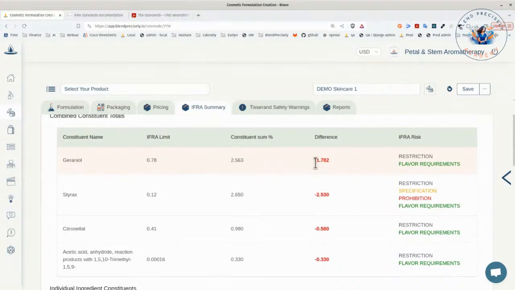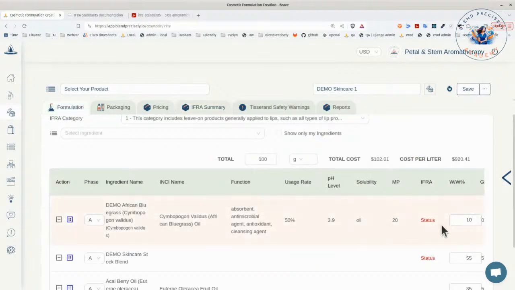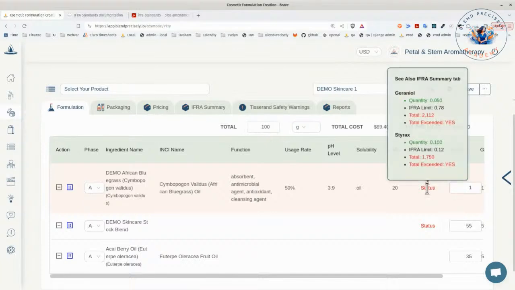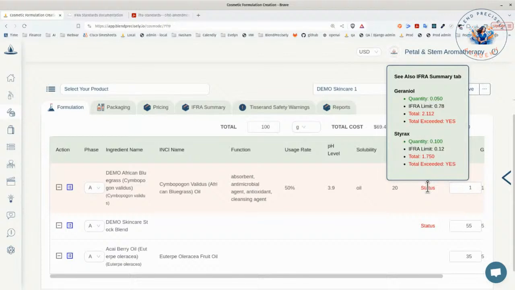So if you lower the quantity to less than this, and the way that you would do that would be simply decreasing this amount to, say, 1 or something like that. And in this case, that wasn't the problem. The problem is not in this one. So this is an important distinction. You'll see that the IFRA limit is 0.78, but the quantity that you're using for this African bluegrass is 0.05. What the heck?